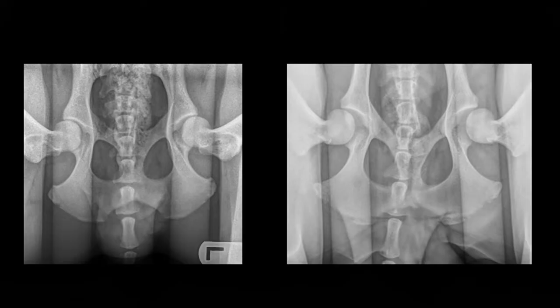So these were a couple of other dogs we have done. On the left, you can see this dog's hips have very, very minimal laxity. You can see that foam is really compressed. This actually hurt me taking these images because this dog's hips were that tight. But that's great for the dog. He has very minimal movement in either of these hips.